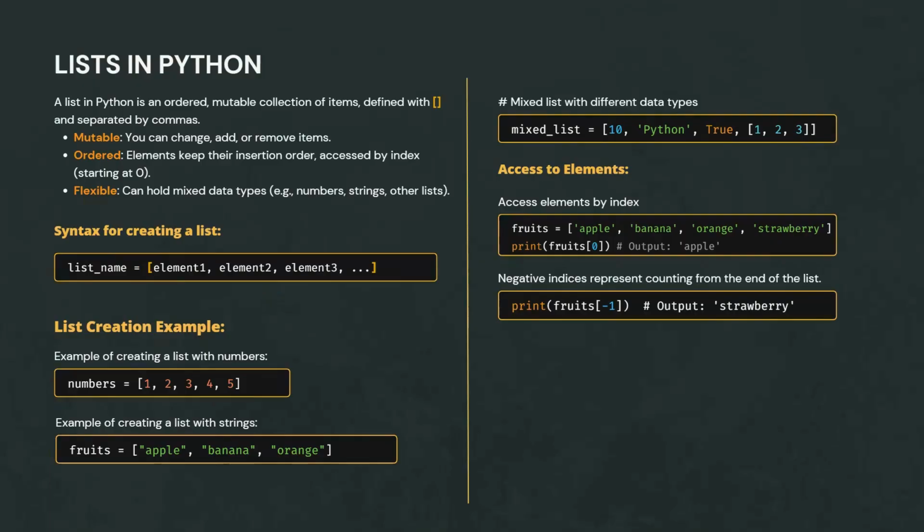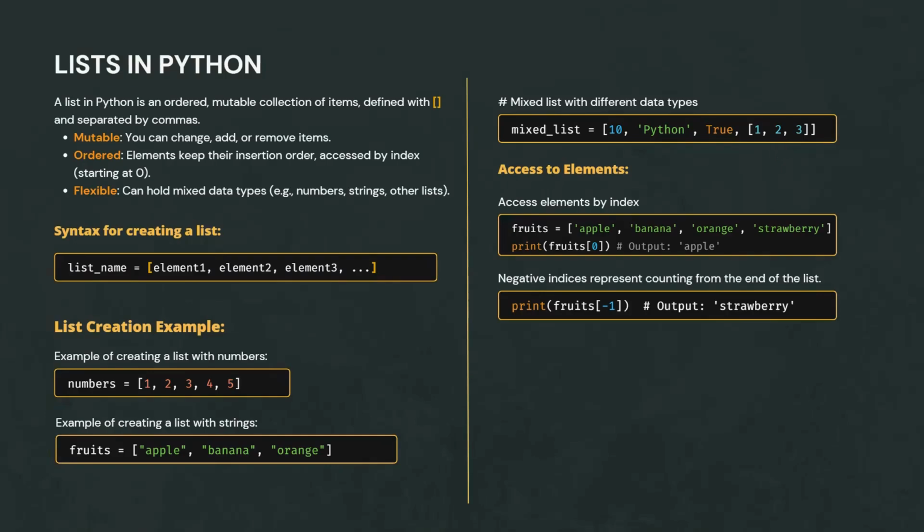So think of it like a shopping bag. You can throw in apples, bananas, milk, and maybe even a smaller bag with cookies inside. So that is actually something like a Python list. It is ordered, we can change it, and it can hold different types of items. Maybe a list inside the list as well. Like if you see here, something like this.